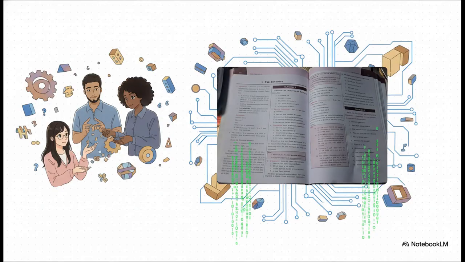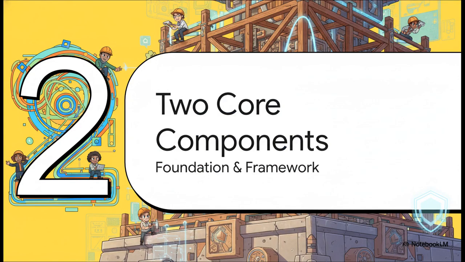And hey, this isn't just some idea we came up with. This is the established framework of the English language. Our source for today is a core grammar text, and as you can see, these rules are literally written in stone, so to speak. This is the shared code that we're all using, whether we consciously think about it or not. Now, just like any physical building, every single sentence has two essential components.